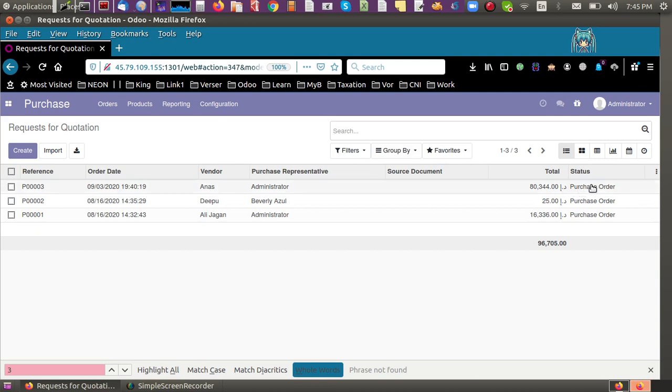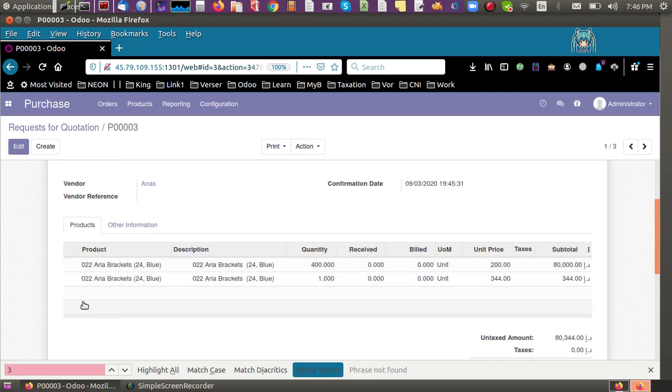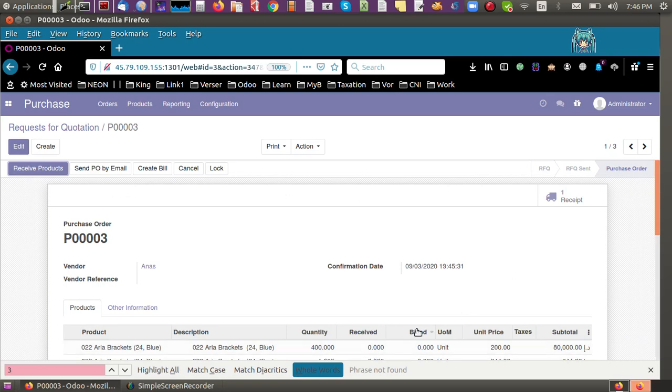When it is converted to purchase order, its forecasted inventory is updated. It means the system is now expecting the products to be received in the near future. Now if I go to these products and see their quantity availability, it will show me that this many products are going to be received very soon. And now you can see when I confirm a purchase order, this option also appears here. It means that whenever you receive these products, you will be able to receive them on the system in the inventory portion.